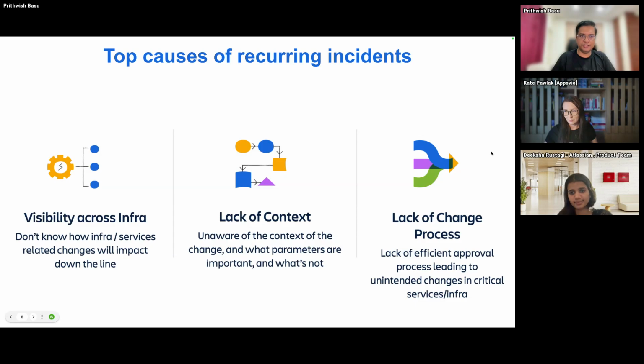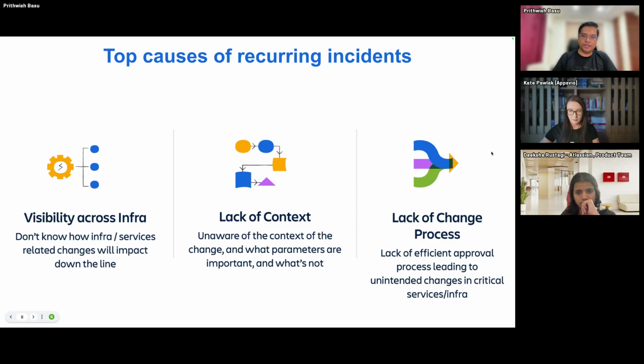I oversee the change management functions with the intention to prevent incidents and make the change process better for everyone. So Kate mentioned incidents and recurring incidents. This is one of the primary goals for the operations part of JSM, that we help you prevent incidents in a much more seamless way. We have already discussed the areas in alerts, incidents and post-incident reviews, and the improvements that we have made, and how you can use them to reduce the number of incidents.